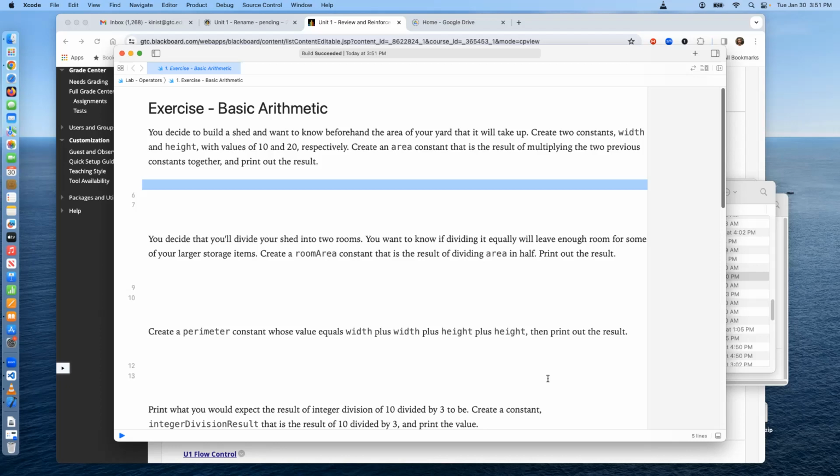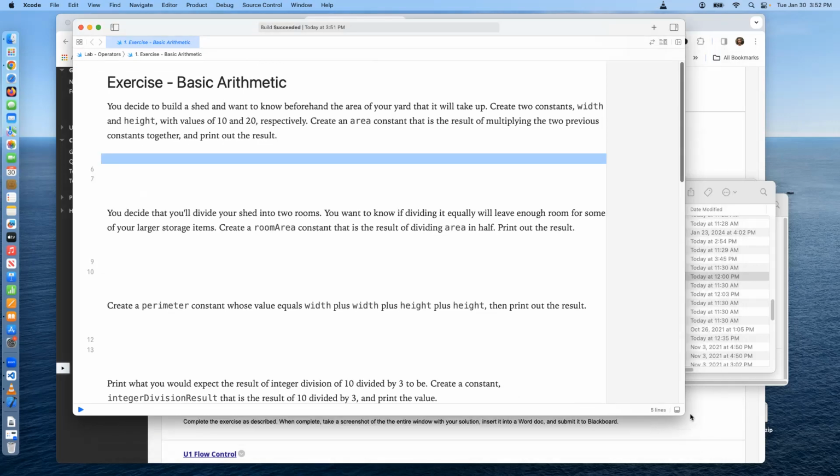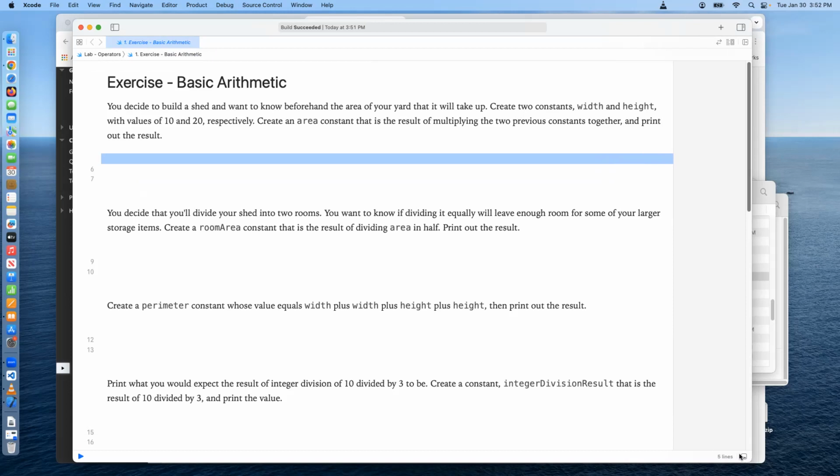So some of this is, I'll call it really fundamental, but there's also a couple little wrinkles in here that maybe we haven't thought about a lot or haven't thought about for a while, at least, just to kind of refresh your memory as to how things work when we're writing Swift code. Okay, so I'm going to begin by making the window just a little bit bigger, make the console appear so we can see it. And let's just read the instructions here.